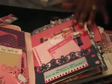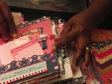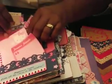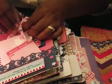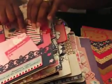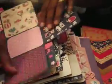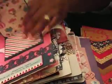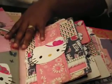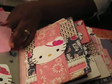Here's another page I did, Hello Kitty. And this pocket opened up like this, and she could put a picture. Here's another page. And this one opened up like this. I got a paper clip here. And it just opened up like this. And I showed this in one of my other albums. And open up like that, Hello Kitty. Then a tag, and then this is another one, Hello Kitty. And also I used a paper clip here, and a place where she could journal.